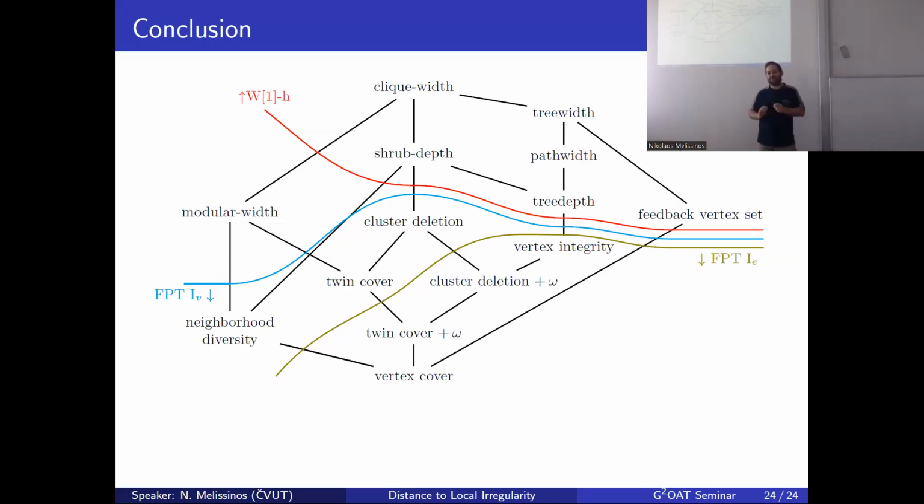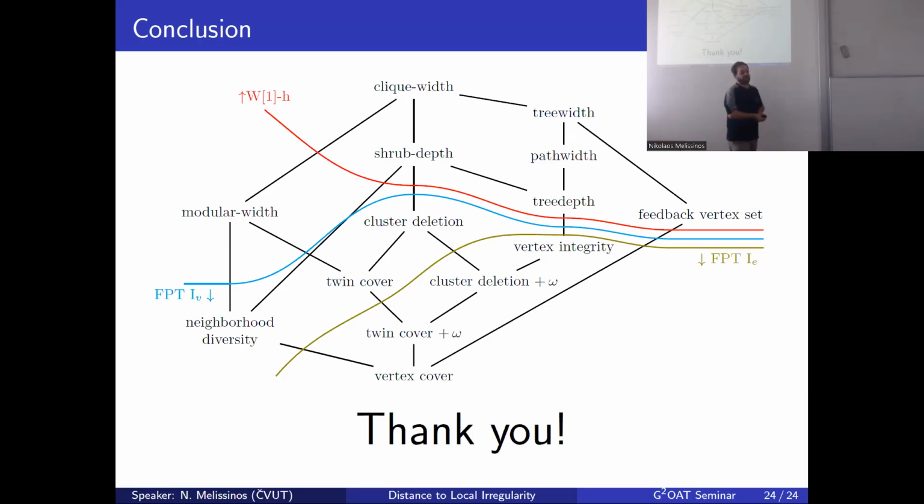We have no idea how to deal with big cliques in the edge version. Also, it would be interesting to see about modular width, because someone can imagine that, in modular width, we have those sets of vertices incident to other sets of vertices. Each of those sets should be irregular. So maybe there exists some idea to prove some properties for each bag and try to deal with the outside later. But I'm not sure how and what we can do. Thank you so much.